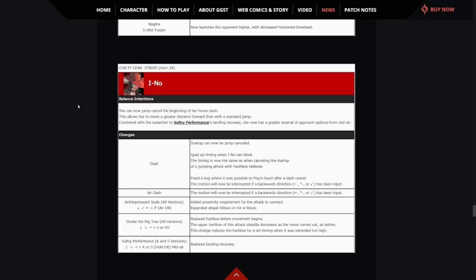Antidepressant scale. I believe that's the note. Added proximity requirement for the attack to connect. Expanded. Oh, proximity to Ino for it to connect. I hope they also did that to Happy Chaos. I don't imagine that they add this to Ino and not Happy Chaos. Actually, I imagine... yeah, no, I'm wrong. I'm calling it now. They added that to Happy Chaos. Okay. Expanded attack hitbox on hit or block.